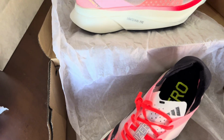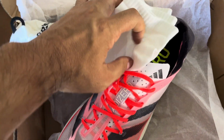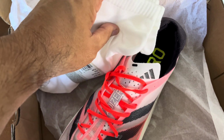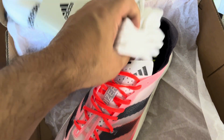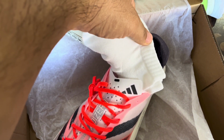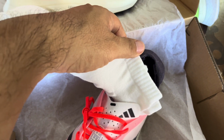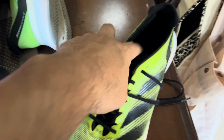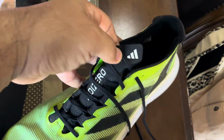And also we got some socks. So these will go with white socks because the tongue is white. I predominantly base what socks I'm wearing on the tongue, because you see how that will go together versus black. It just looks kind of off. You look like the mailman rocking those black socks. So same thing over here. Since the tongue is black, he usually wears black socks with this.